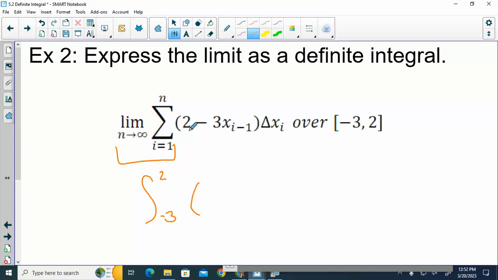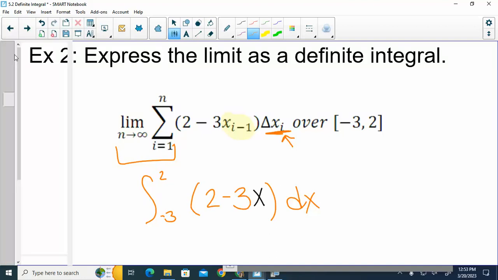So in here, we have a 2 minus 3. When you see x sub i, what is that going to get changed to? Just the negative 3, and you just put an x with it. So basically, the integral didn't have i's with it. So we're just going back and forth between the two notations. And the change in x, what did I say we are going to replace that with? dx.